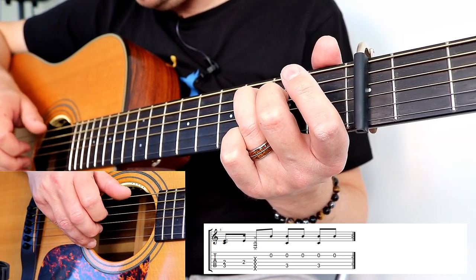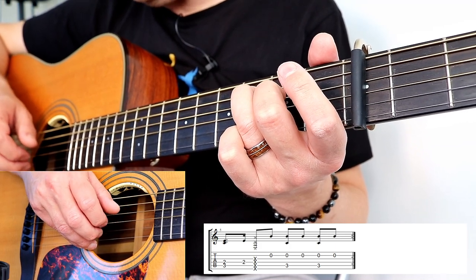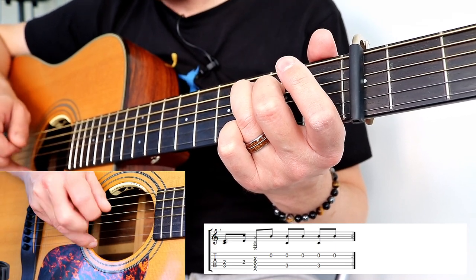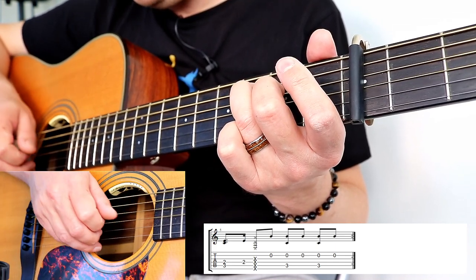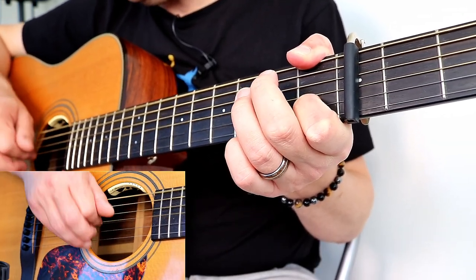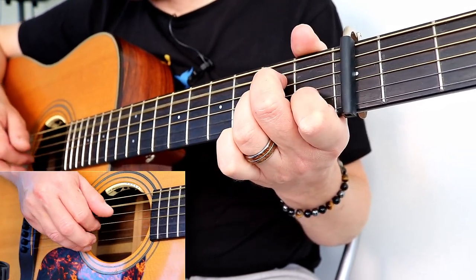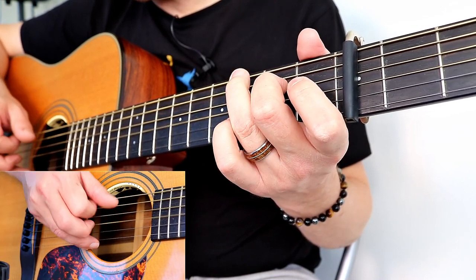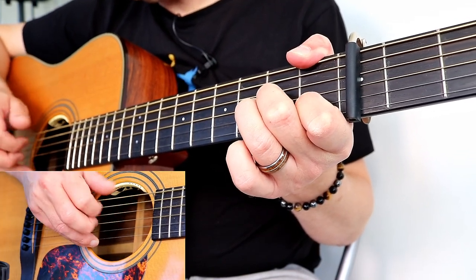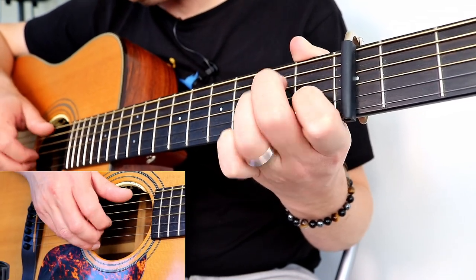Then open on B, then pinching, just like where we came into the song. Open on B, pinching A and B, open on B, pinching A and B, open on B. And then this is how it goes round in a circle. Round in a circle. And you're gonna wanna practice that a lot to fully get my rendition off.